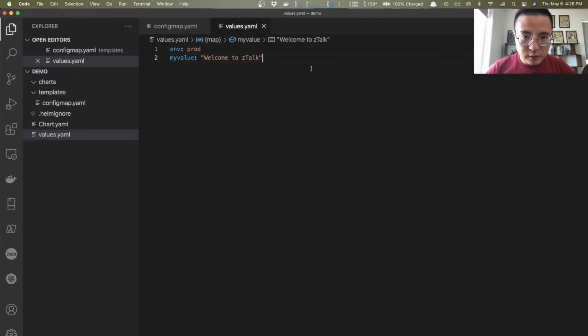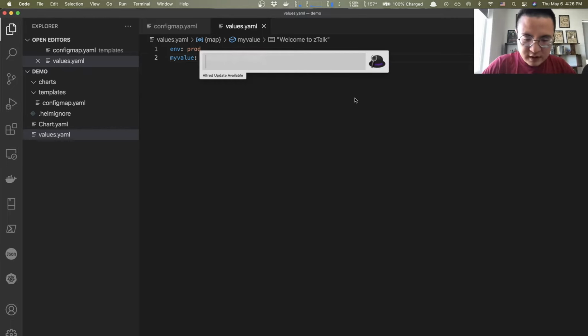All right, we're ready to deploy this chart to our Kubernetes cluster. As we discussed, this config map will be deployed to a namespace called demo. Let's see if the namespace is there yet: kubectl get namespace. Here we go, the demo namespace is already in place.